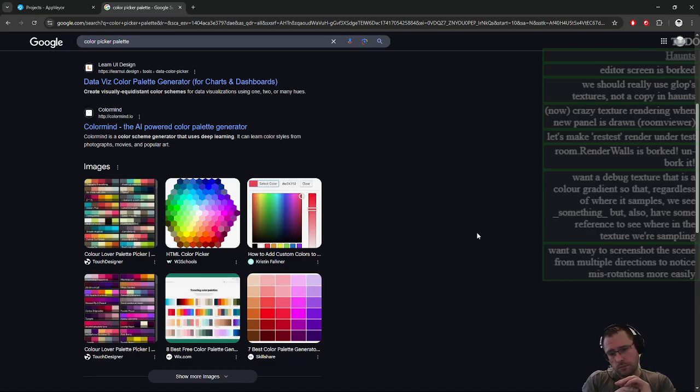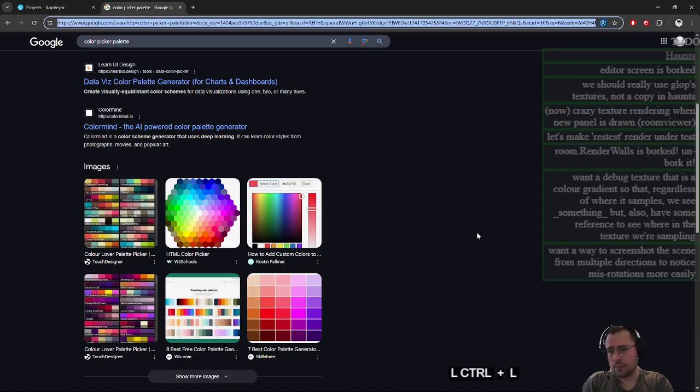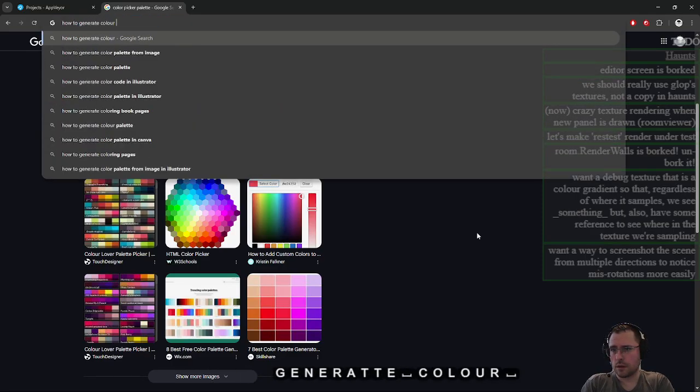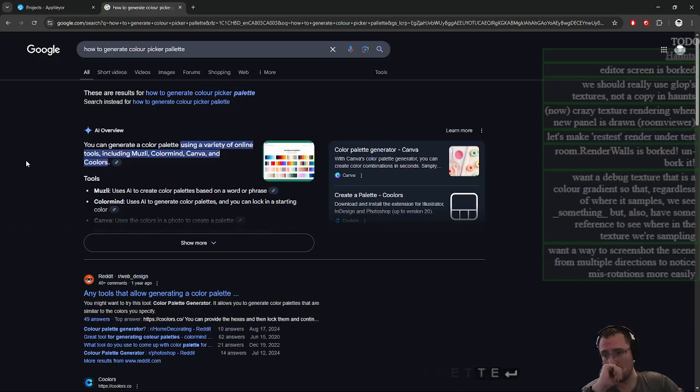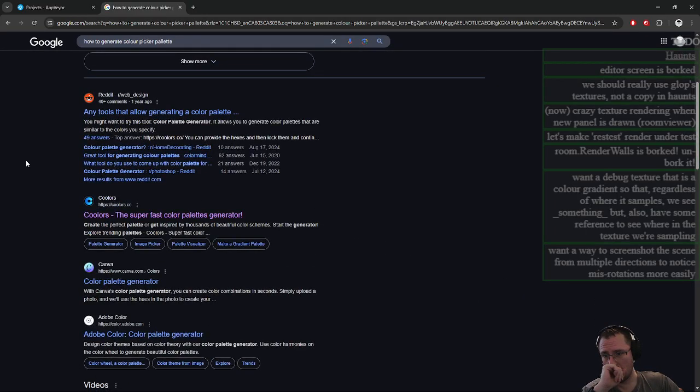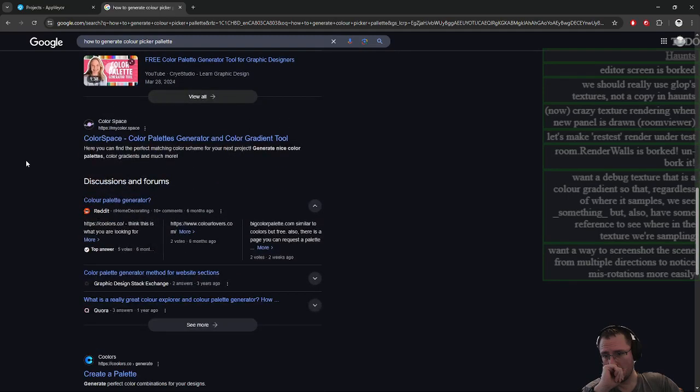How to generate color picker palette. Maybe I shouldn't say palette.